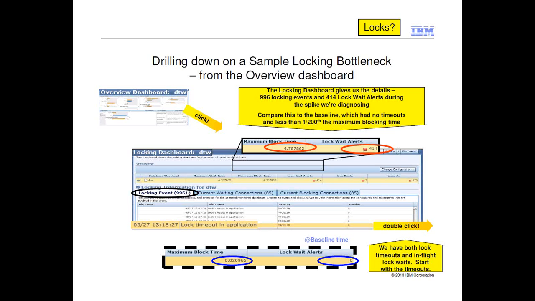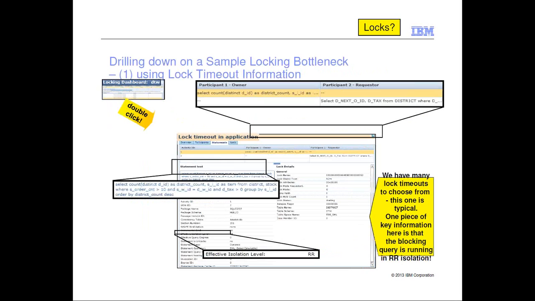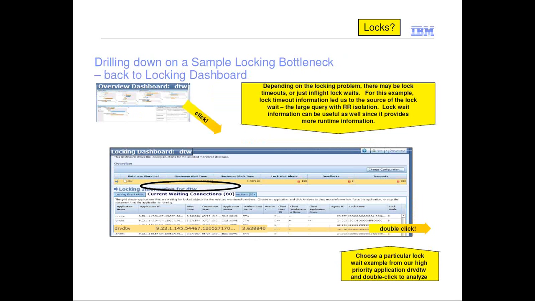So there was some SQL or a set of SQLs that got blocked for a high amount of time, thereby showing the drop in the transaction throughput on the server. And from there, we'll go further into looking at the statements for that particular lock. What statements are causing that lock? We can identify that this particular statement has an isolation level of RR, which is repeatable read.